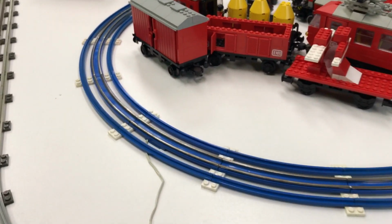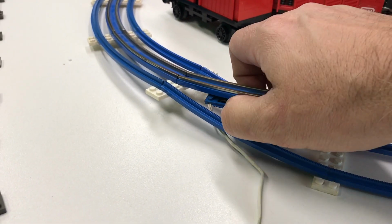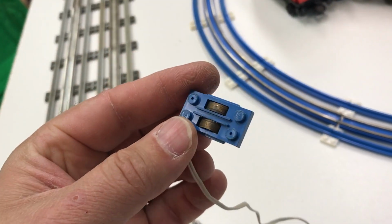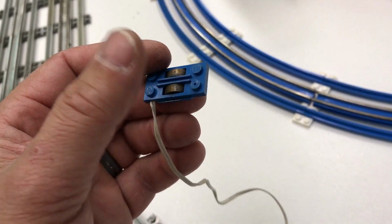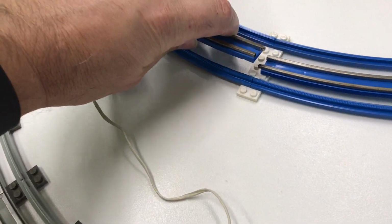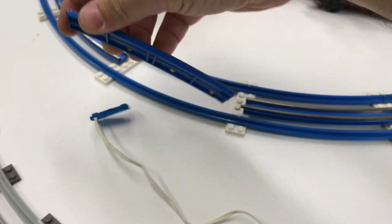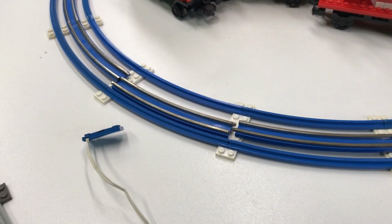Well, how this works is there's a converter piece on the, this is the 60s track, but there's this piece here. It's a special piece you'd have to buy on Bricklink or something, to get the rails to have the power. So these two little leads here touch the bottom of the track. Let me open this up. There's those little metal tabs. They touch that, and then that's able to transfer the electricity to the rails.